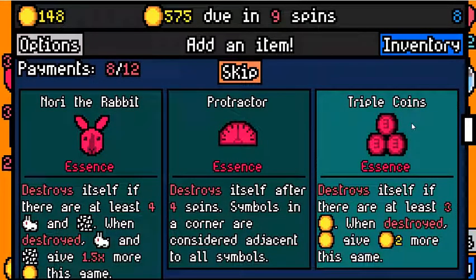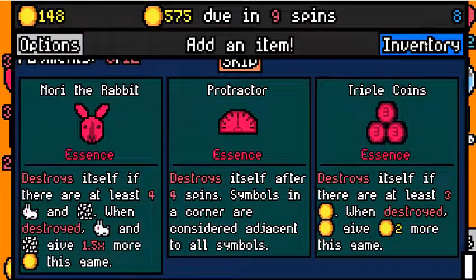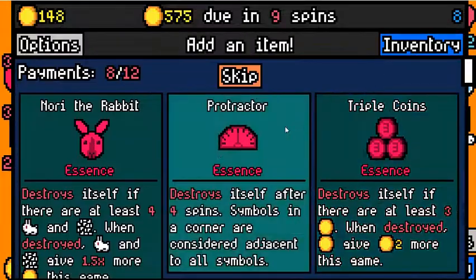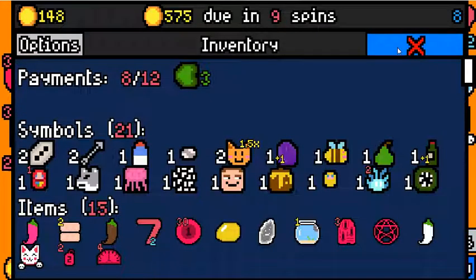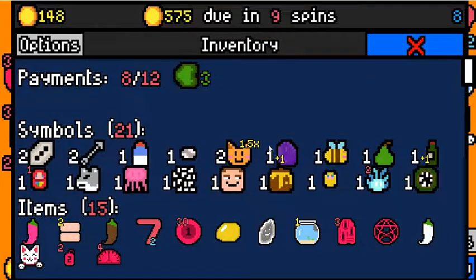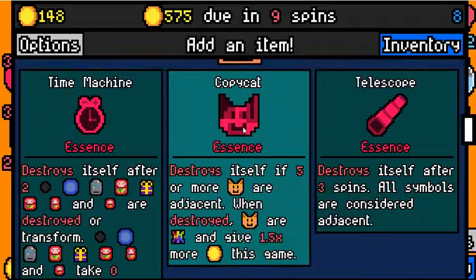Triple coins essence. We also don't have that many coins. Protractor is fine. We don't really have that many things that it works with, but we have a lot of ways to make it work. Time Machine Essence is a little bit too late. We already have our Eldritch Creature. Telescope Essence, I mean, we have the Protractor Essence and then we can get the Telescope Essence on top of that. Copycat Essence is insane.